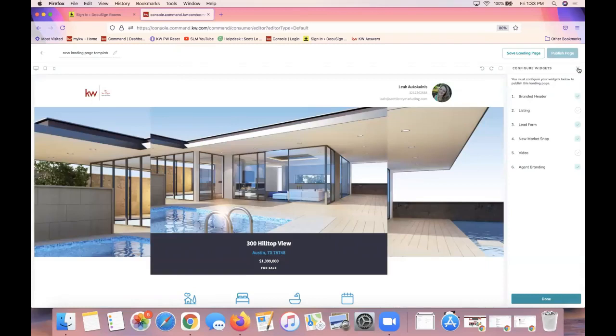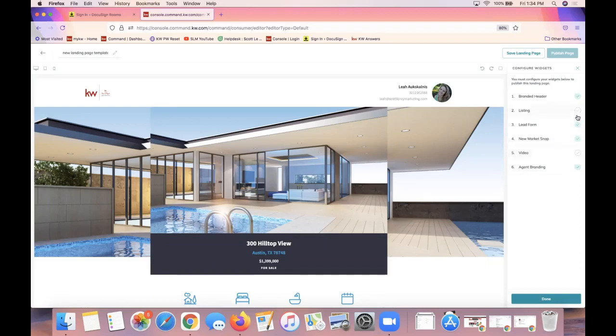So again, just to make sure I don't lose anyone, because we'll be in this configure widgets for a while here. Okay, so I'm clicking configure widgets on the very bottom right. And this is required to publish your landing page. So configure widgets, and it will show me a list of my current widgets that I have on this specific landing page. Now on the right-hand side of each widget, I'll see a check mark, whether that's been completed or not.